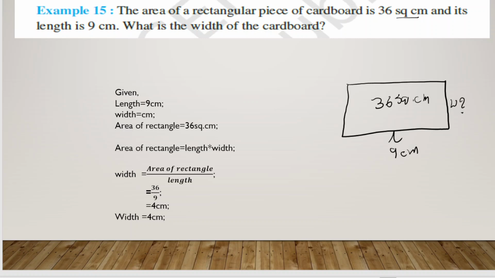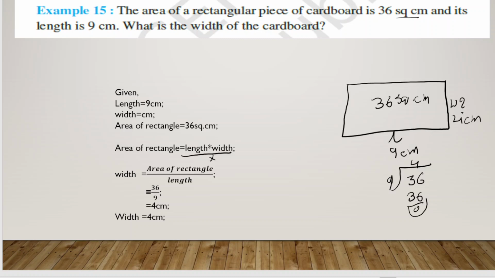You know that area of rectangle is equal to length into breadth. So from this we can find out the width. Here width is nothing but area of rectangle by length, because it is the product of length and width. If it comes this side, it will become divide. So here the area of rectangle was given 36 and length was given 9. Let's divide 36 by 9, and here 9 will go 4 times in 36. So the width was 4 centimeters. So here you can write the width as 4 centimeters.